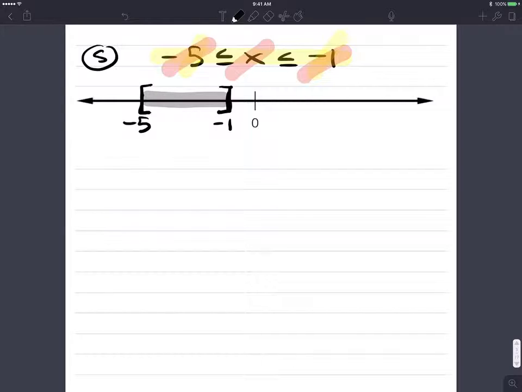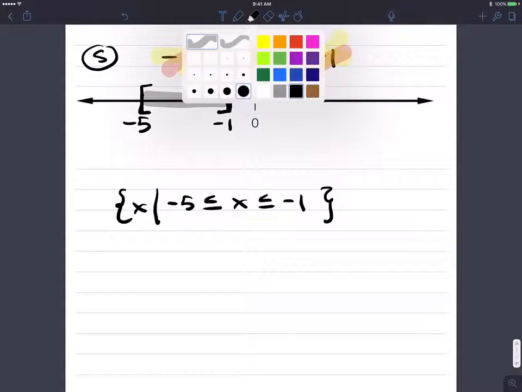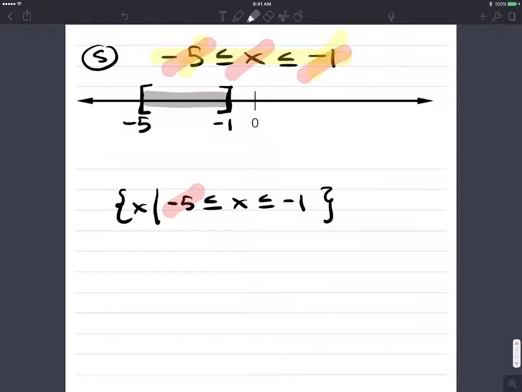You might be interested in set notation. The set of all x such that we're now going to describe what the values should be. They are numbers between -5 and -1. This is how we describe numbers that are between two numbers. In this case, the values are, in red, -5 and -1. In the graph, all of these numbers are between -5 and -1.